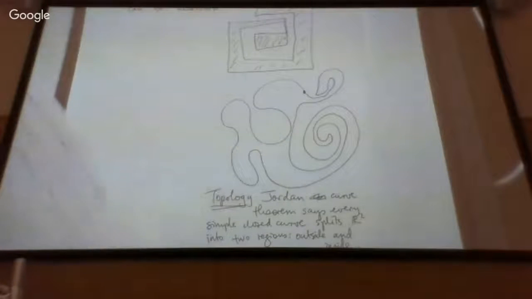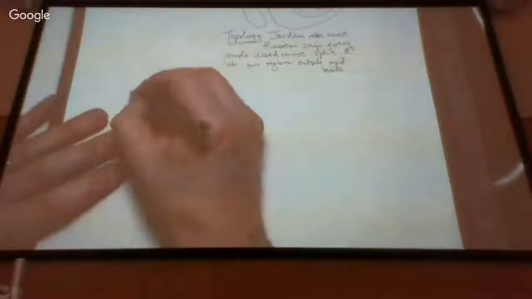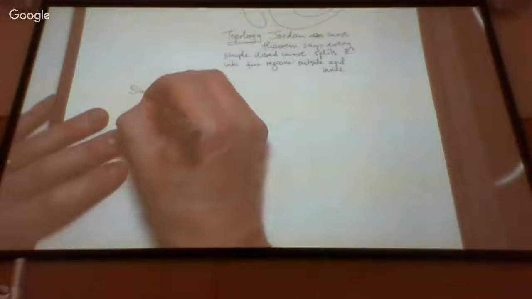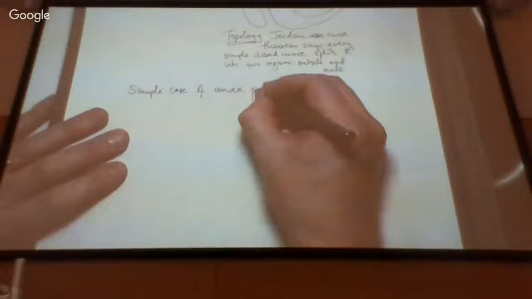So now this point in polygon problem can be solved in a number of ways. The first way I'll show you isn't applicable to all curves, all polygons. It's a simple case. So this is the simple case of convex regions, convex polygons.